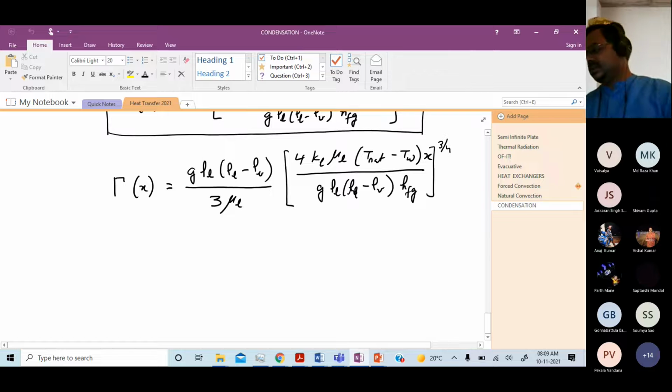Now, remember, one of Nusselt's assumptions was that inside the liquid film, the only mode of heat transfer is conduction. Now, that is not correct, because we know that you have a fluid, something like water, flowing over a surface. There will be a velocity gradient, there will be a temperature gradient, and that is not going to be linear. It's a bulk movement of a fluid, so there will be convection effects, which Nusselt said can be neglected. But we saw that that is not correct.